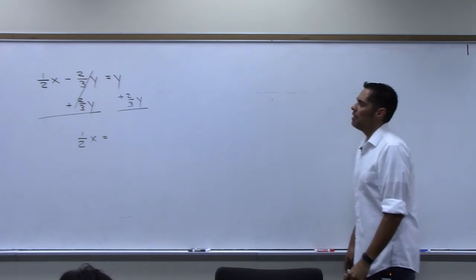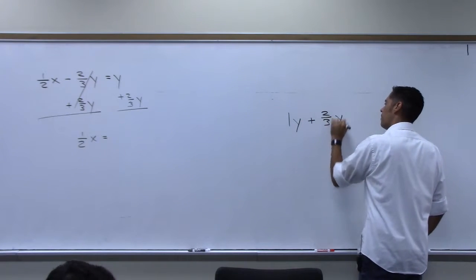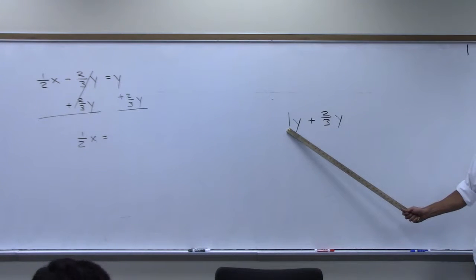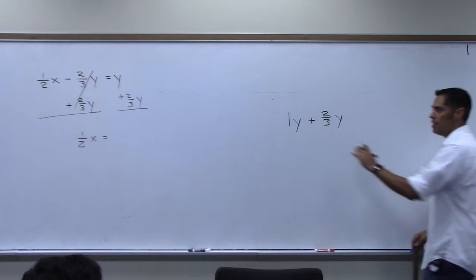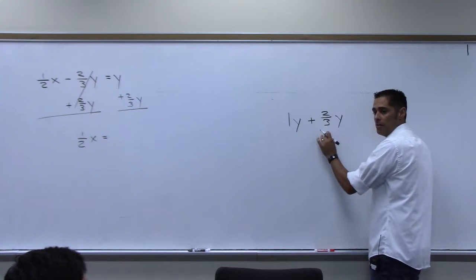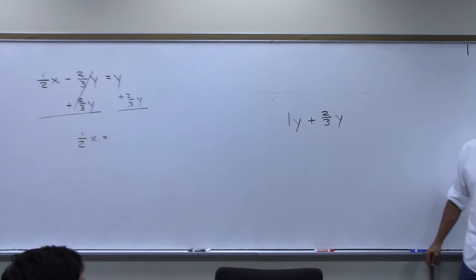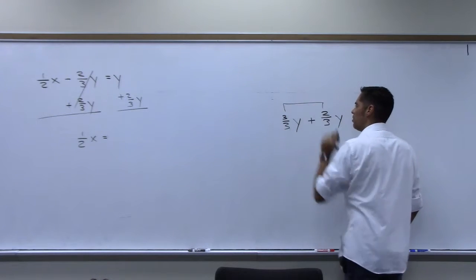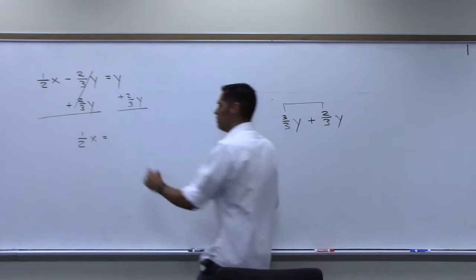On the other side, you're taking one y and adding to it 2/3 y. And you can't just add those yet, because this is a fraction, and this one is a fraction, but not really. It's a whole number. To add these two together, I need a common denominator. So how can I rewrite 1 so that it has the same denominator as 3/3? I can replace this with 3/3. And now just add those two together. What's 3/3 plus 2/3? 5/3. So the right side should be 5/3 y.